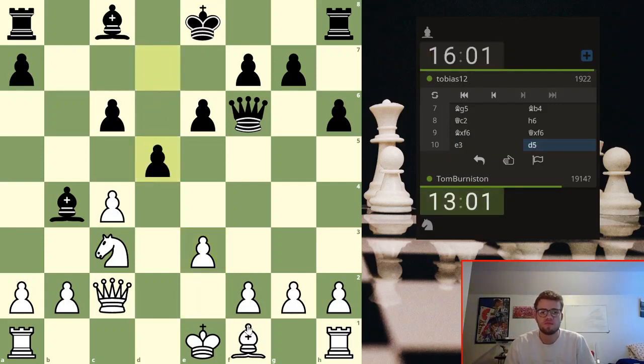That's a surprise. What's his plan there with d5? d5, I don't see anything just yet. D5, most likely d takes c4. Not missing anything, right? Yeah, d5, d takes c4.